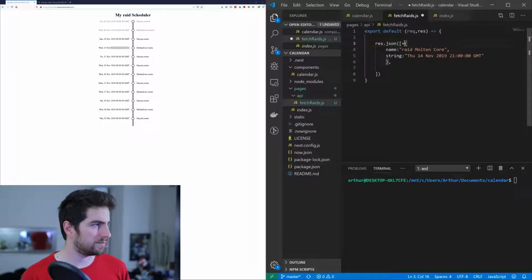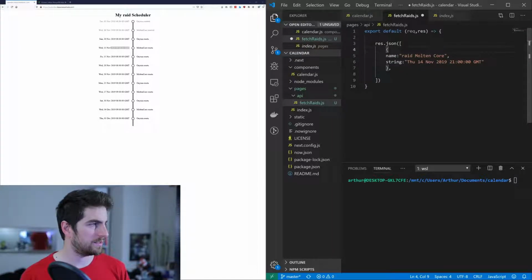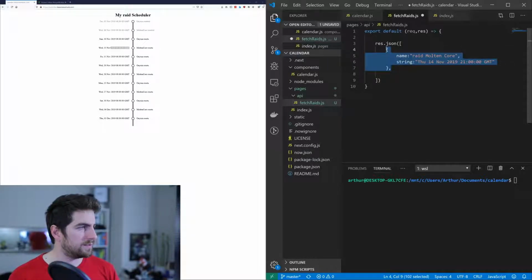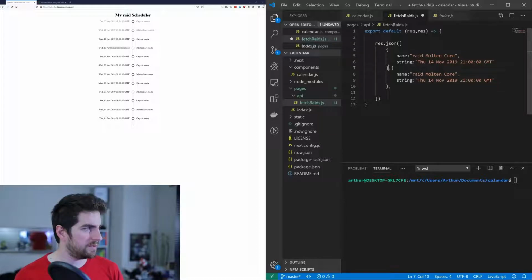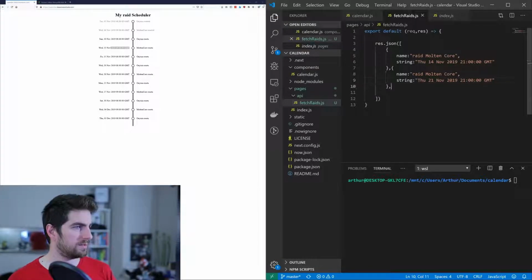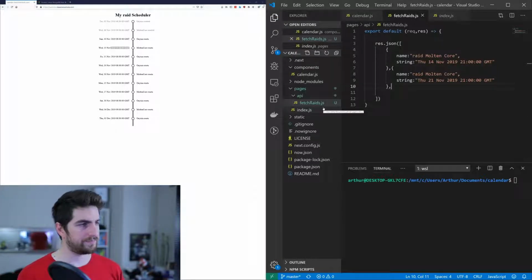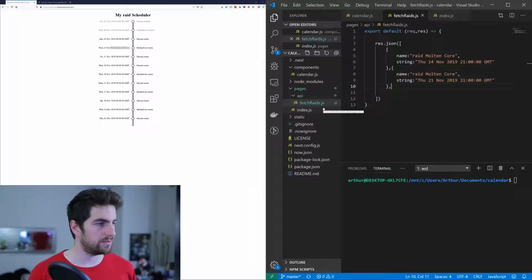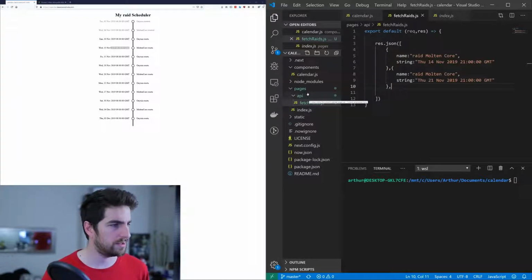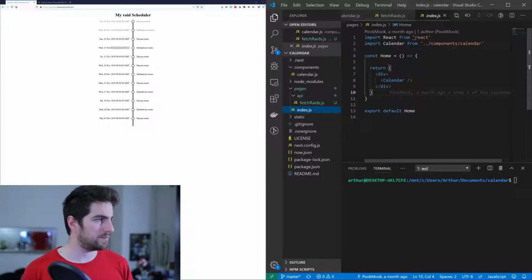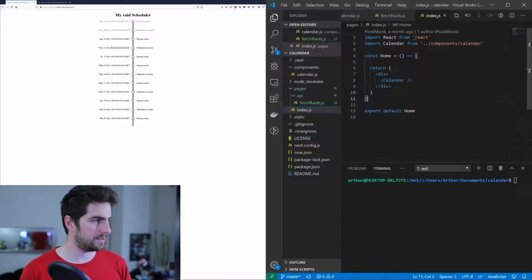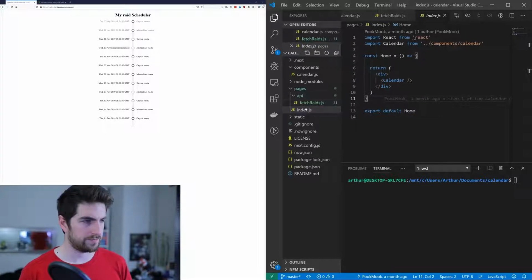All right, so let's go and add a second one. Let's copy paste this. Raid Molten Core. Let's say it's going to be 7 days later. All right, so we are going to put here, let's do a new page.